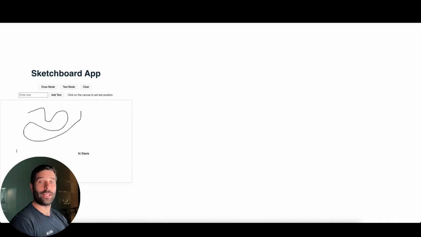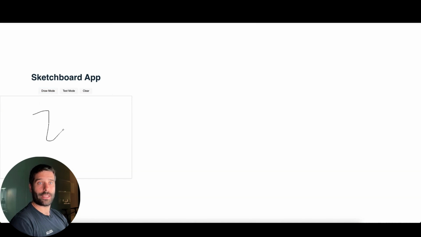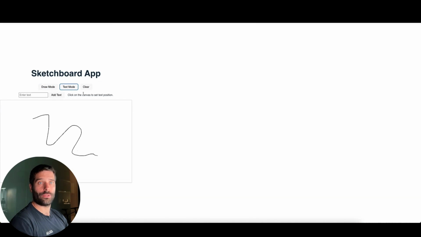Oh, wow. Okay, that's really cool. So if I just click there and say hello and add text, it's going to add it there, but I can't really move it afterwards. But for now, this is actually pretty cool. And then if I hit clear, it just erases everything and I can't really, can I select this stuff? Okay, that's awesome.